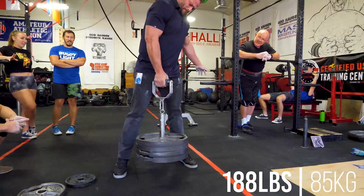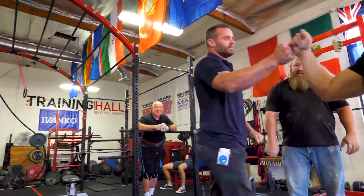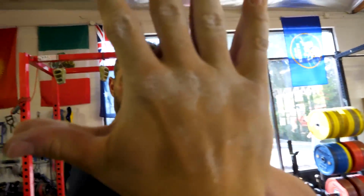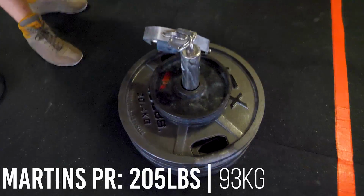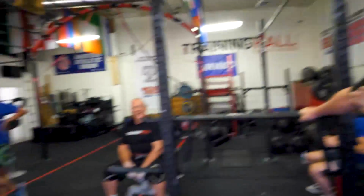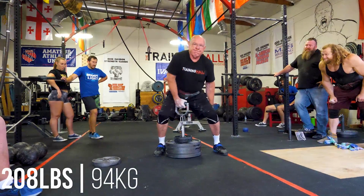Oh! Nice little job, he's good. Look at how fat his hand is. Yeah, these are both fat handers. You're going to 208? Yeah. Okay, Martins's record was 205, and this is 208. 205 was on the dumbbells, right? He tried to beat his PR by 3 pounds, and he couldn't. He's going to try to beat the world record by 3 pounds. Can he do it? I think he can.